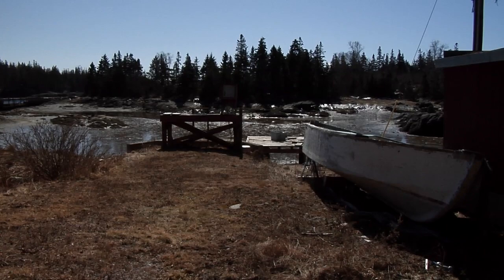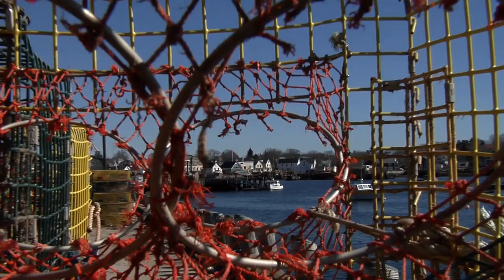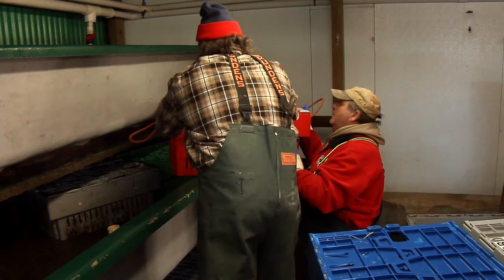We'd like to see this come back. We think it has a good future in Maine. I have a pound in Port Clyde, and it's a very active one. It's active because there's a walk right next to it where fishermen bring us their lobsters. But our Port Clyde pound can hold 60,000 pounds of lobsters. So it takes a long time every fall to get that many.